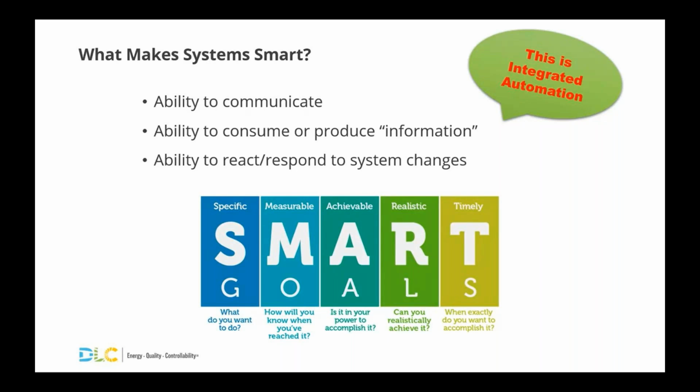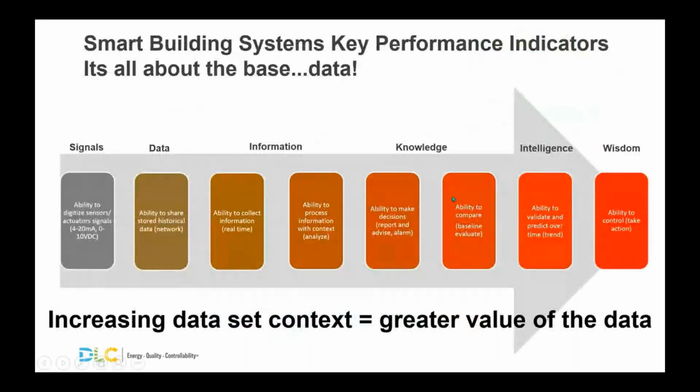So the ability to consume and produce data or information is another aspect, and the ability to act and respond to change. And I like using this diagram that says data starts with signals. The data of an occupancy starts with that passive infrared sensor saying, contact closure, we've got somebody in the room. And then we add information and context and the actionable information on that to get up to this level of wisdom and being able to do something with it and repeatedly being able to do something.